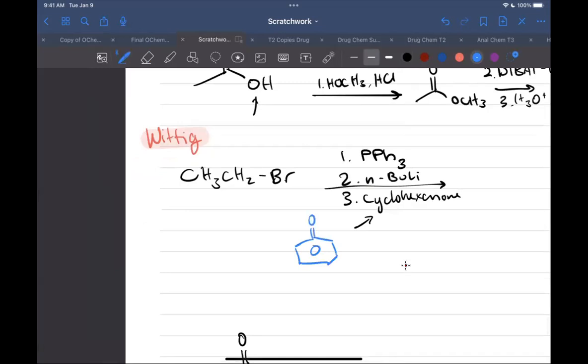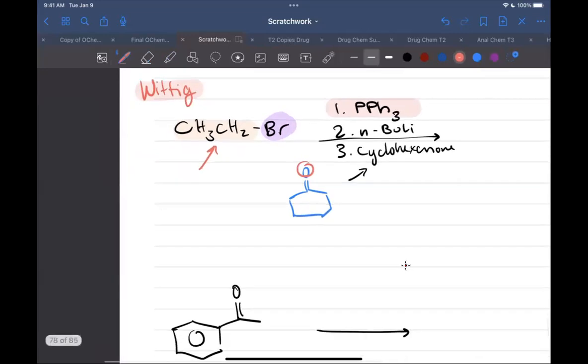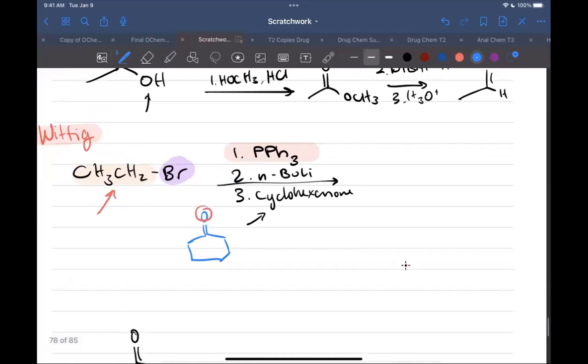Okay. So with the Wittig reagent, you create an ylide with this. Watch Dr. Berg's video if you're confused on what the Wittig reagent does. But essentially how I see it is once you have a leaving group attached, this Br is going to be thrown off. Whatever's in here, I replace with that O. Here, let me erase this. I don't know why I drew that. You replace that O. So the product would look something like this.